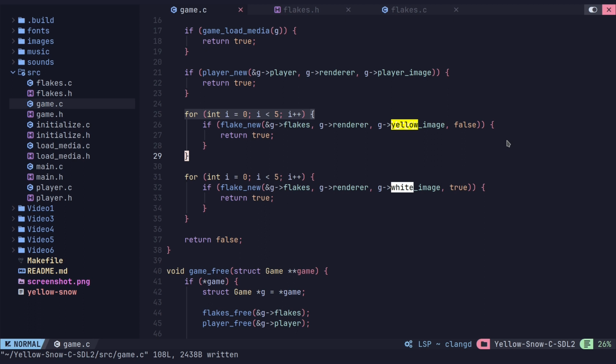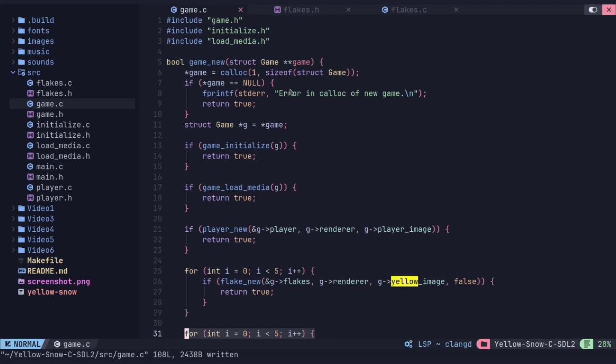Now let's start looking for collisions. So we can just make a function called check collision. And this is just going to be used in our game C. So we can actually just prototype it in game C. We don't need it. It's not going to be used anywhere else. So at the top of game C, I'm just going to prototype the function here.